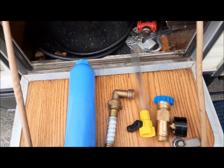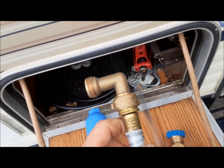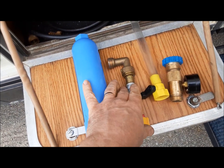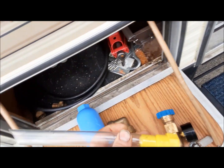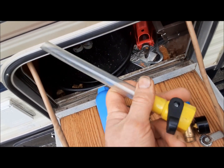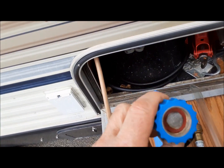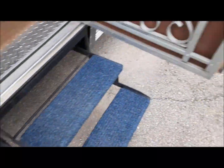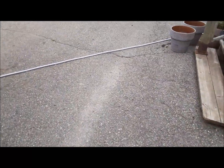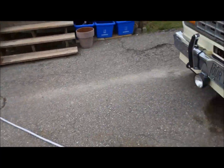Okay, so here's some of the stuff that we'll need. This is a right angle adapter and a little flex joint for the actual connection of the city water to the RV. Here's our inlet filter. Here is the filler valve for the gravity tank, the freshwater tank. And here's a pressure regulator for when we hook it up to domestic water. So we also have over here our two RV rated freshwater hoses. That's what we need to reach from the house to the camper.